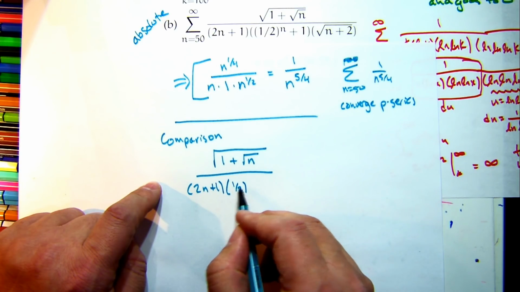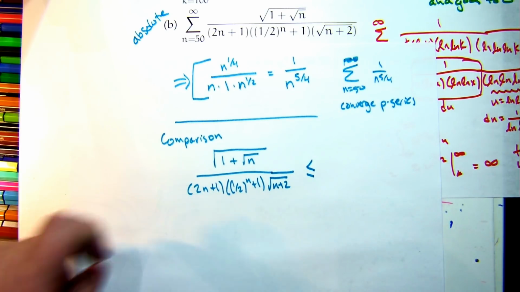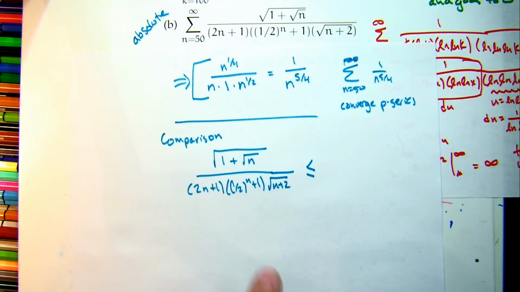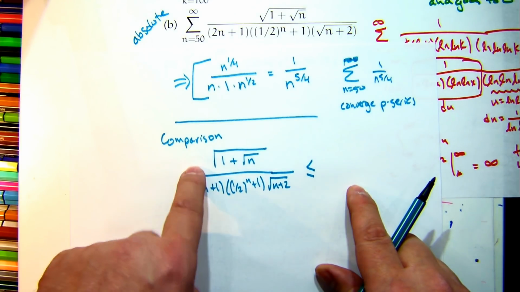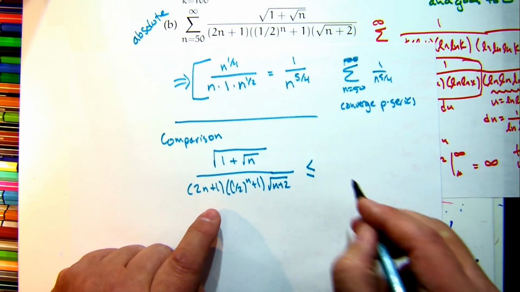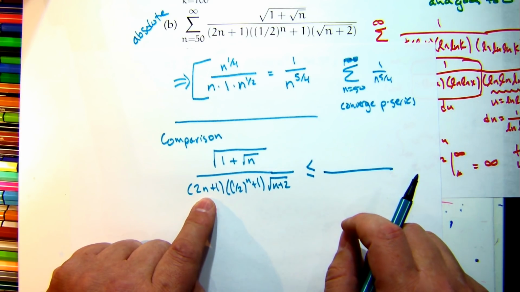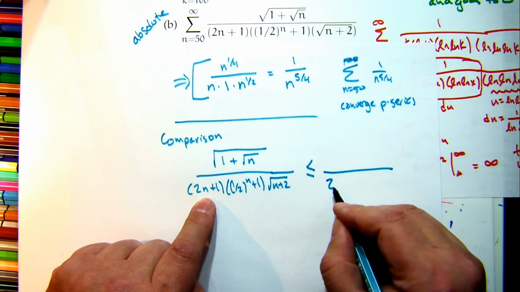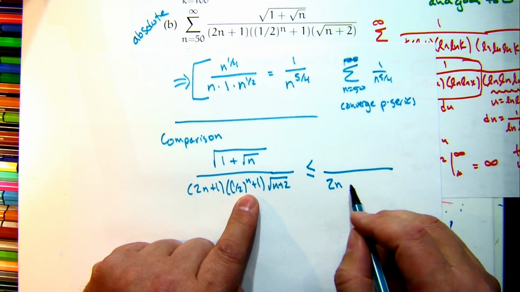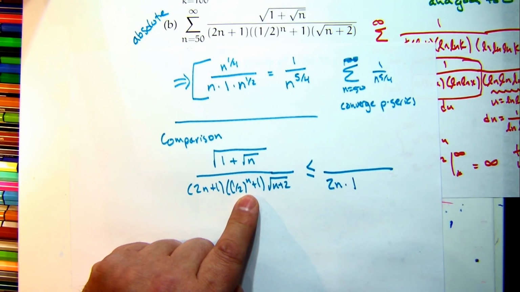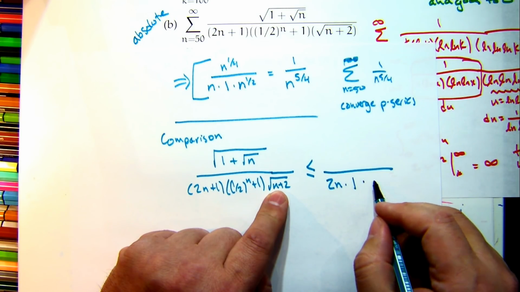So here's what I'm going to do. I'm going to get something above it, which is bigger, which converges. And all I have to do to get something above it which is bigger is just remember that to make a term bigger, I make the denominator smaller. To make a term bigger, I make the numerator bigger. Okay, so let's work on the denominator. So what's something comparable to 2n plus 1, but smaller than 2n plus 1? 2n. Or even n. What's something smaller than n to the 1/2 plus 1? The 1. And again, the goal is get rid of the small stuff. Get rid of the unimportant stuff. What's something smaller than square root of n plus 2? Square root of n.